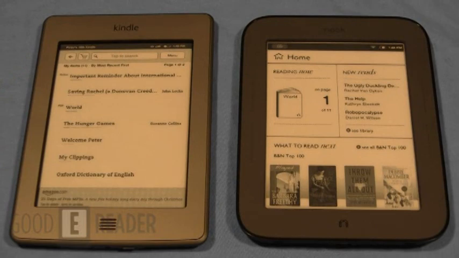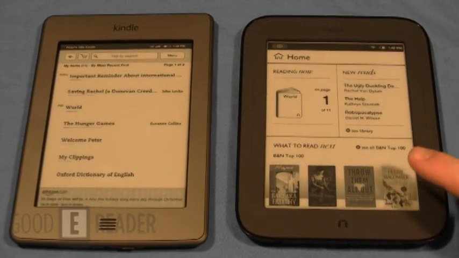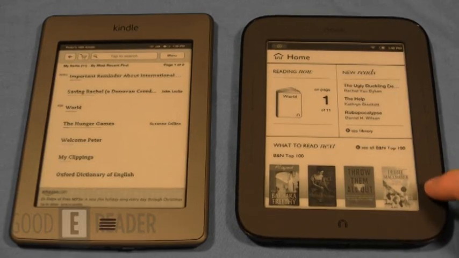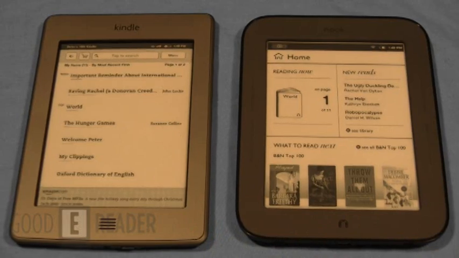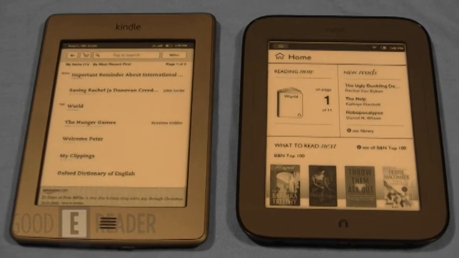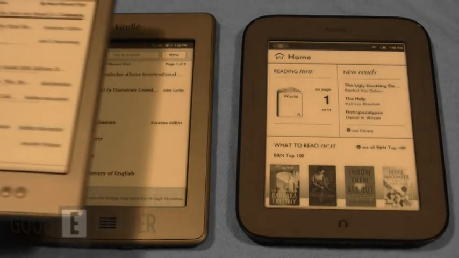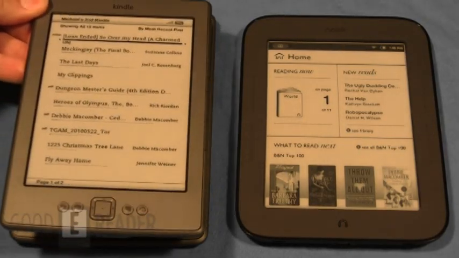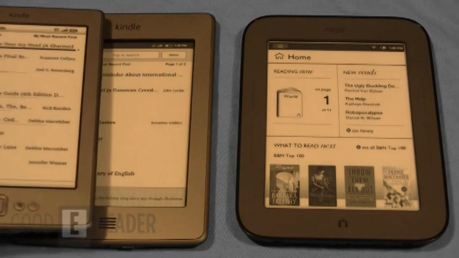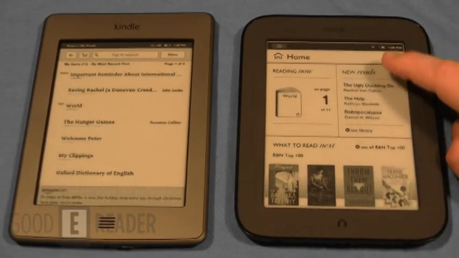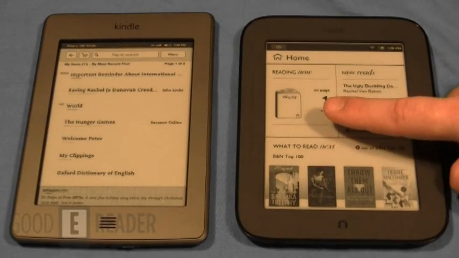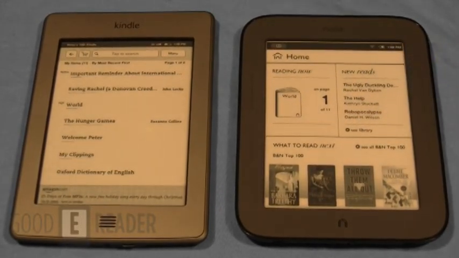Looking at the home screens, you can see this is the home screen. I really like the way that Barnes & Noble's organized it, where the Kindle Touch is very minimalist. They really have not changed their home screen layout for about 2 or 3 different generations. If you have a Kindle from 3 years ago, it's pretty well the same. This is the Kindle 4th generation, the same. So I do like the added color, the ability to check out new books as well as new reads, things that you're reading right now, and so on.